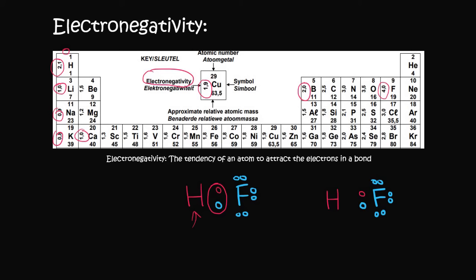Okay, so it's the tendency of an atom to attract the electrons in a bond. So we're going to take this a little bit further now. So what this means is that because fluorine is attracting these electrons very close to it, it means that the fluorine is going to become slightly negative. Because remember, electrons are negative. So we show that slightly negative with this funny symbol like this, and we put a little minus over there.